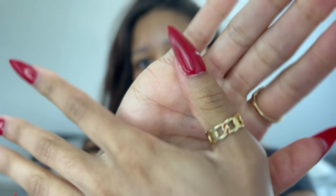They didn't really have rings my size because I'm a 5.5 and sometimes these vendors, the smallest size that they have is 6. So unless the ring is adjustable, I literally can't wear it. And this was the smallest size they had and it barely fits my thumb. I'm glad that I found a ring because I only have this one and I want all my fingers covered in rings eventually, but I want to make sure that I love each of the rings that I picked. So I got the earrings, a ring, and then this super cute necklace.